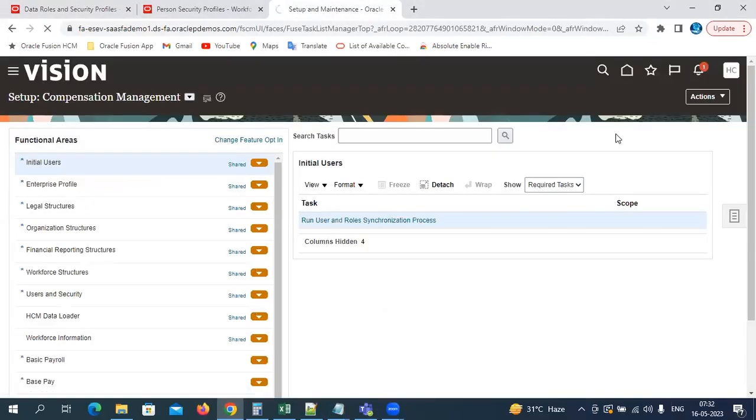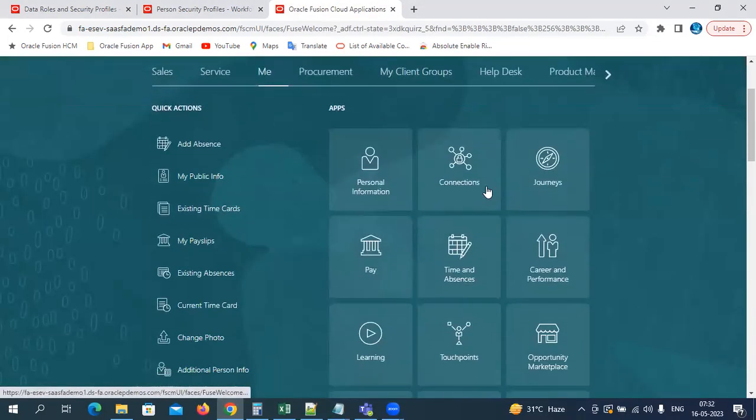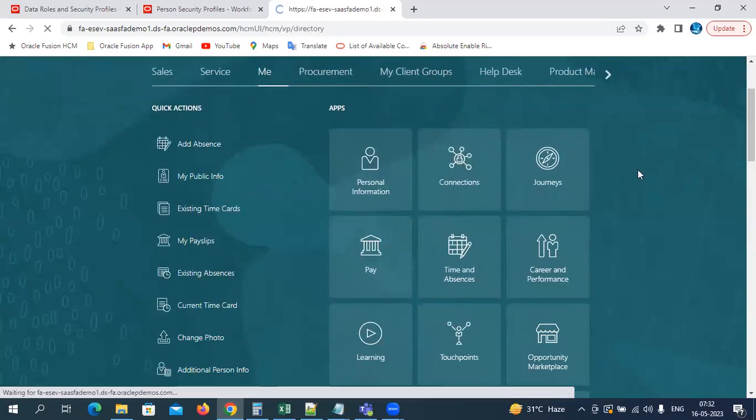If you go to home, let's say, as an HR, you take currently now. I have something called a directory. If I go to me, and then go to my connections, it's a kind of directory I told you about, where we can access the public person info. Public person means it's not about any employee associated to you, but still in the system you can access the colleague's public info of that particular person. So we can access this in the directory or the connections, right?